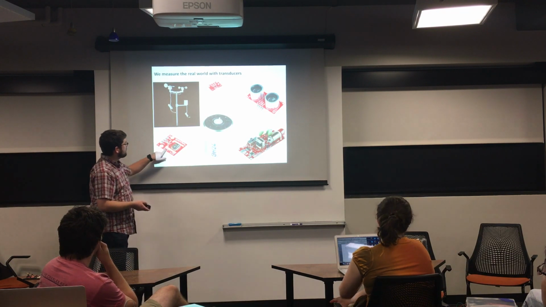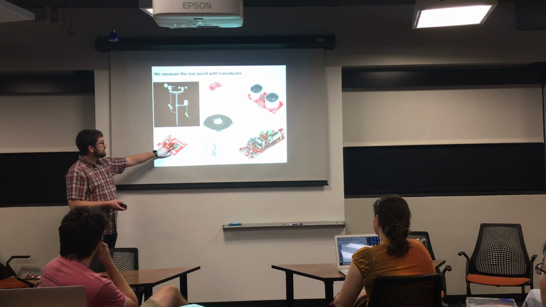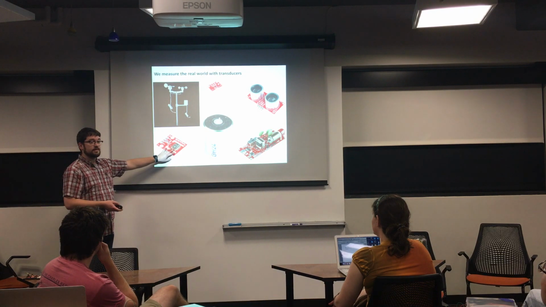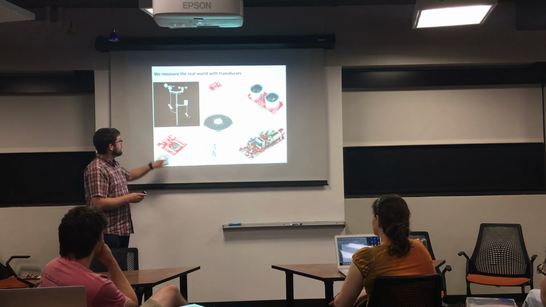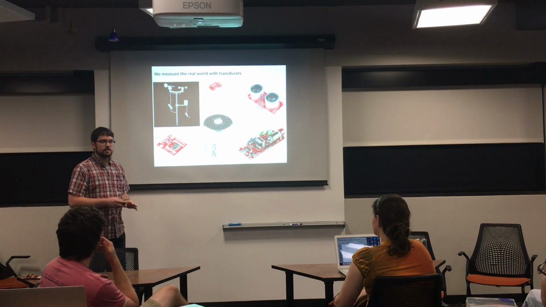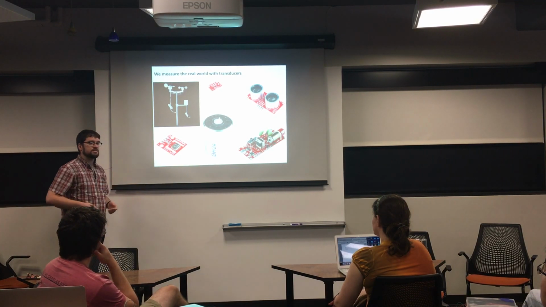Down here we've got a temperature and humidity sensor. This actually outputs a digital signal. It doesn't output an analog voltage. You talk to it using a digital protocol. And this one is relatively expensive. I think it's about $20, which is expensive for this kind of stuff, though not expensive in the grand scheme of things.